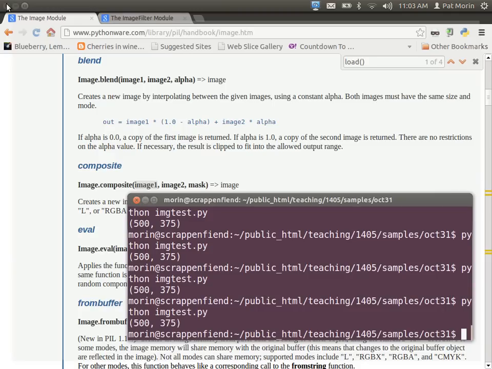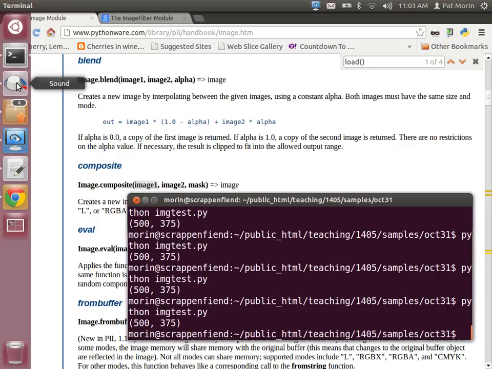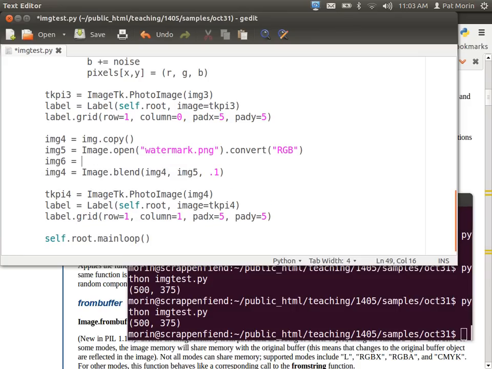So we need to create yet another image, because this takes 3 images. So what could we use as this mask image?